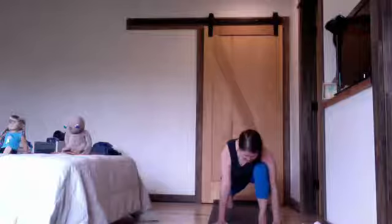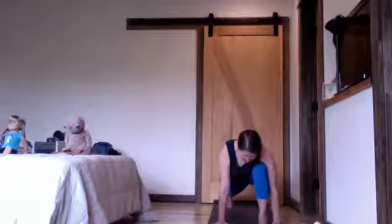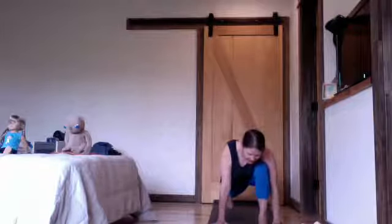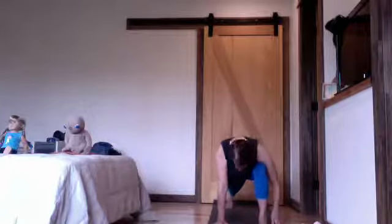How's your neck? Check in. It's long and relaxed. One more breath. Focus on your hips, your pelvis. And then releasing to warrior A.